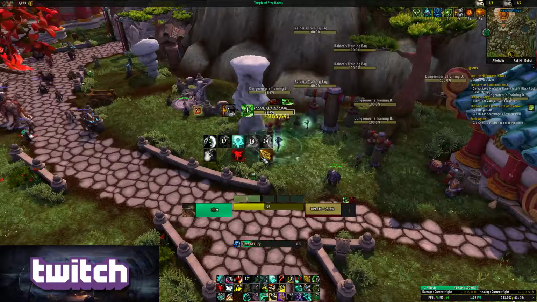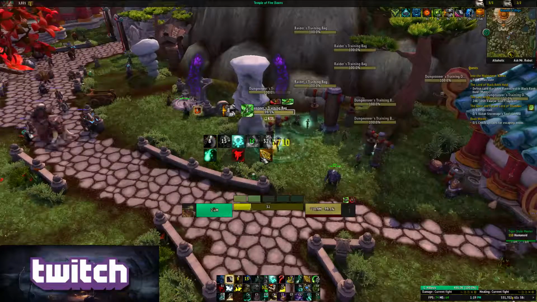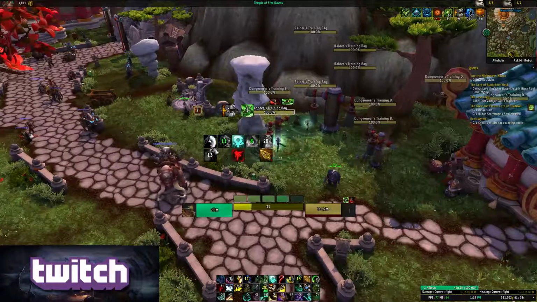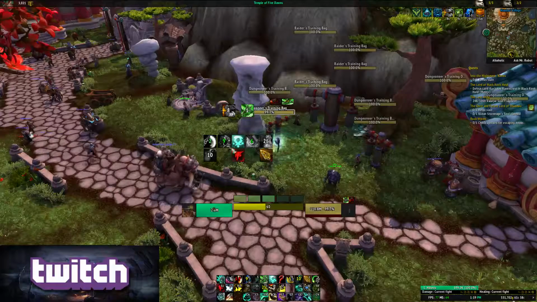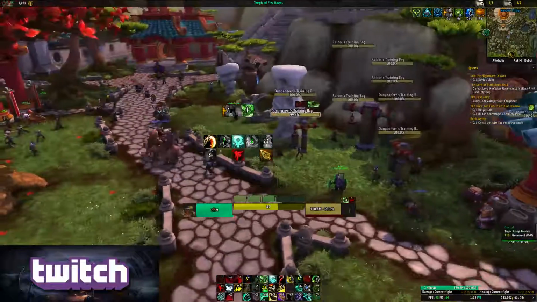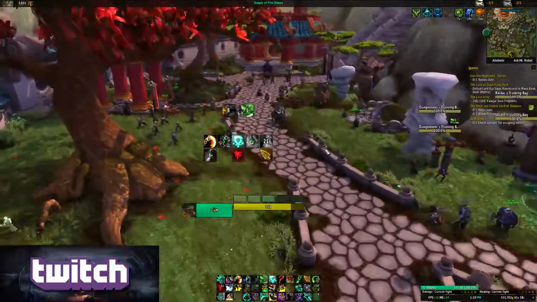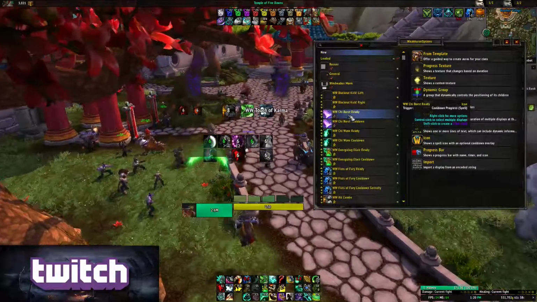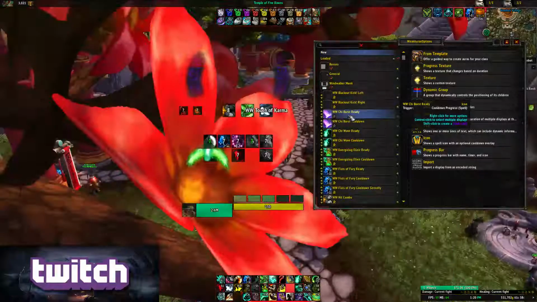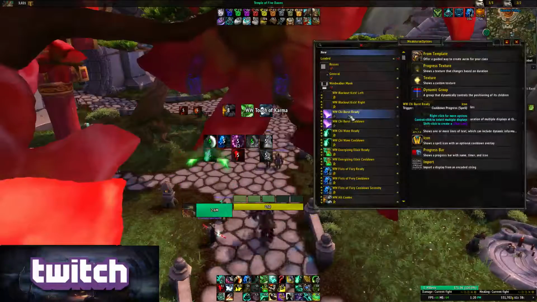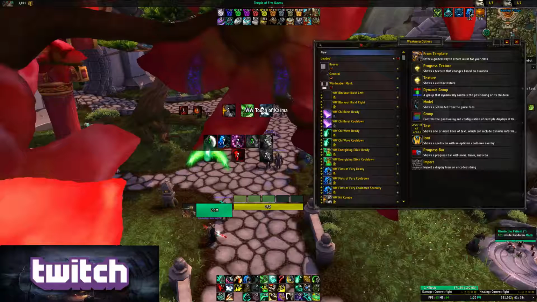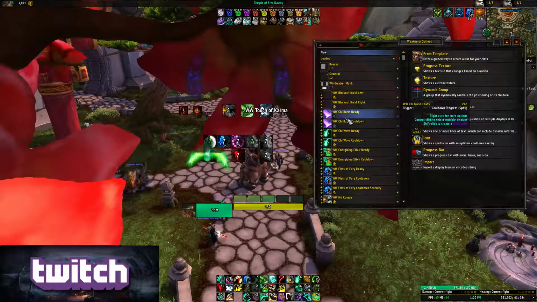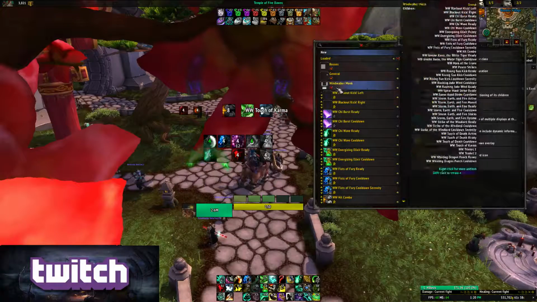It's kind of hard to show instantly because it has to line up perfectly. But alright, so green, green, and then we wait till this hits 2 seconds, and it's all green. So now I would use Serenity and go on, and that's just a little minor thing that I've done there to aid in Serenity uses. Again, credits to the Serenity group, WeakAuras guys. They gave me the idea for that and executed it much differently, but I just wanted to implement the same thing into my own UI, so that's the solution I came up with.